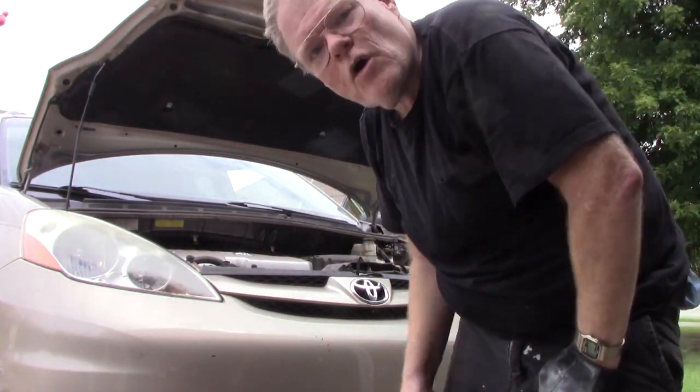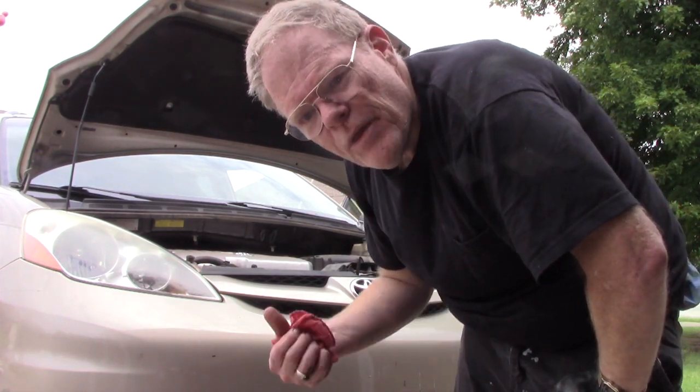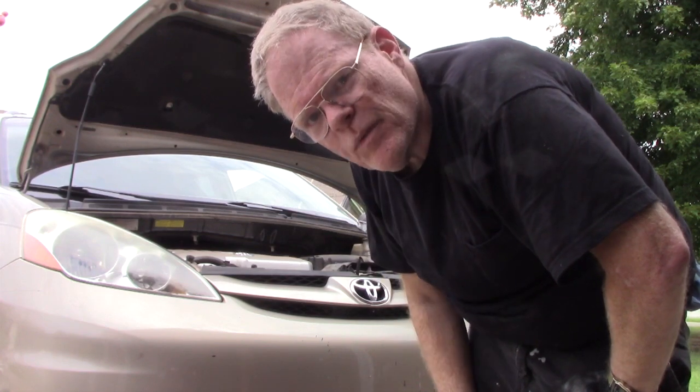Well, I think we're good to go. I don't see any leaks underneath. So I'm going to go ahead and take it off the parking brake, roll it off of the ramps, check our levels, top it off if we need to, and we're going to be done.